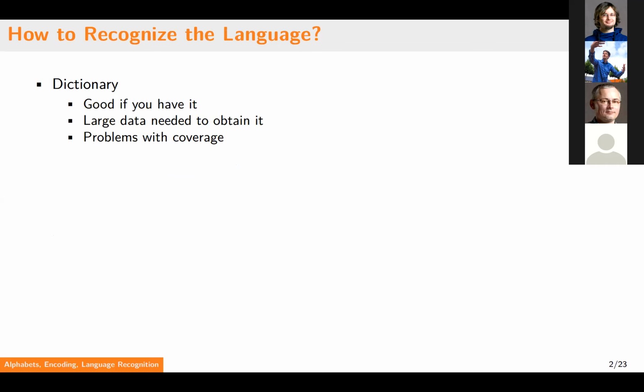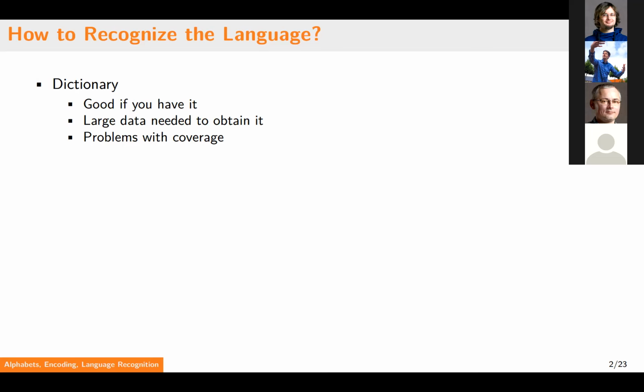So essentially, obviously the first thing that you will probably think of if you are to recognize language is, let's look at the dictionary, and if we see frequently enough words from that language, then it's the language. However, that's not so easy, because you don't always have dictionaries readily available. If you have them, then great, you can use them.